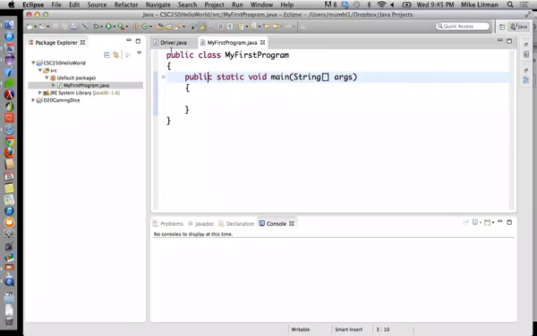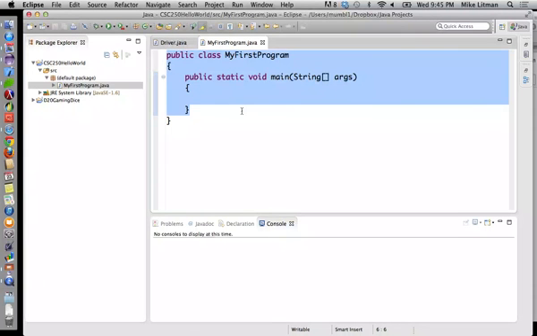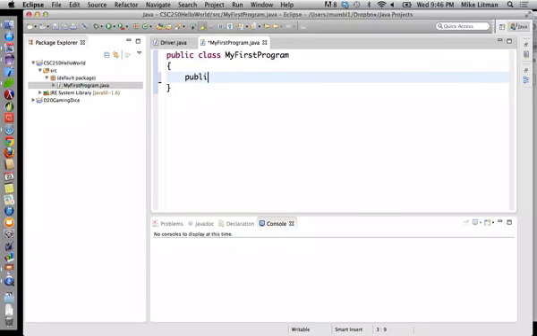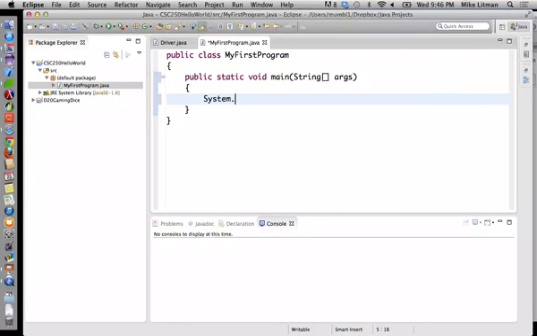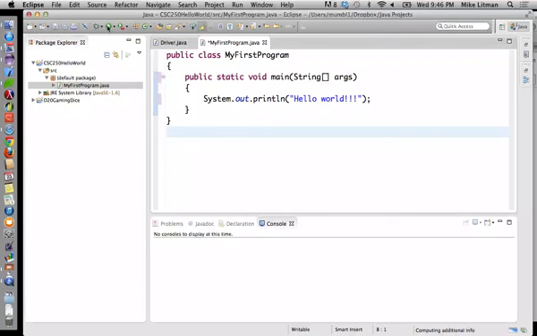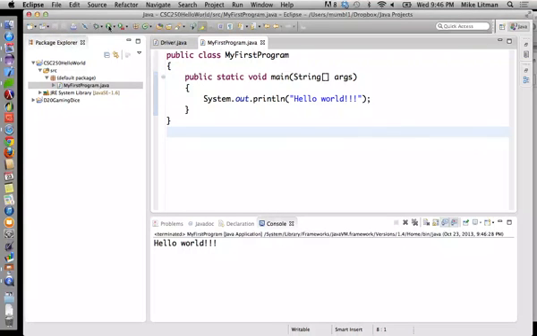So anyways, ultimately, this is a text editor. This looks just like Notepad, right? But it does some stuff that makes your life a little easier. For instance, if I'm writing the main method, public static void main string array args, and then I put my opening curly brace, it puts the closing curly brace on there. Things that make programming life a little easier. Glorified text editor. I write my code to print something out, and then come up here, hit the play button. Hello world.